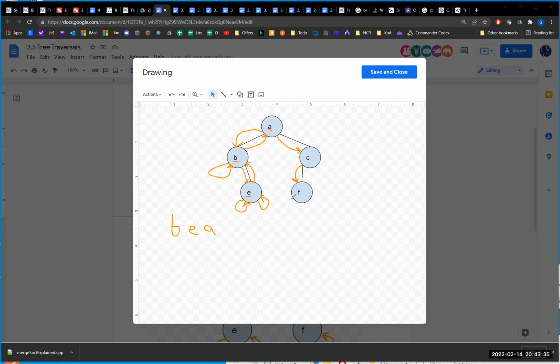Go left. F has no left subtree. Output F. Do the right subtree next. Very terrible looking arrowhead. Brings us back up to C, where we can go ahead and spit out C, does its right subtree, and then back up to the root, and we're done.